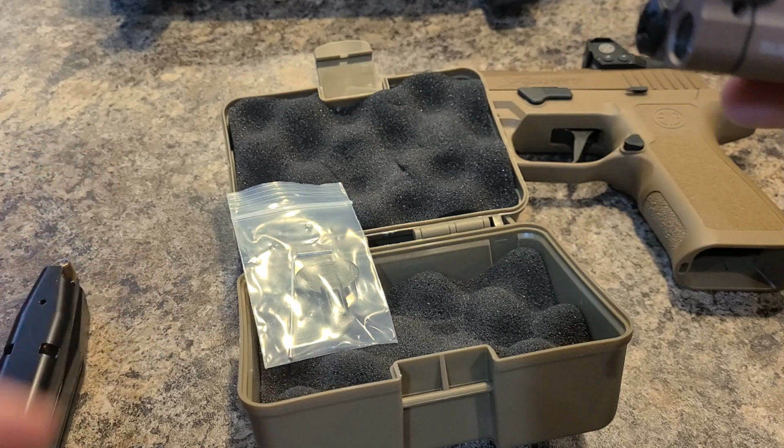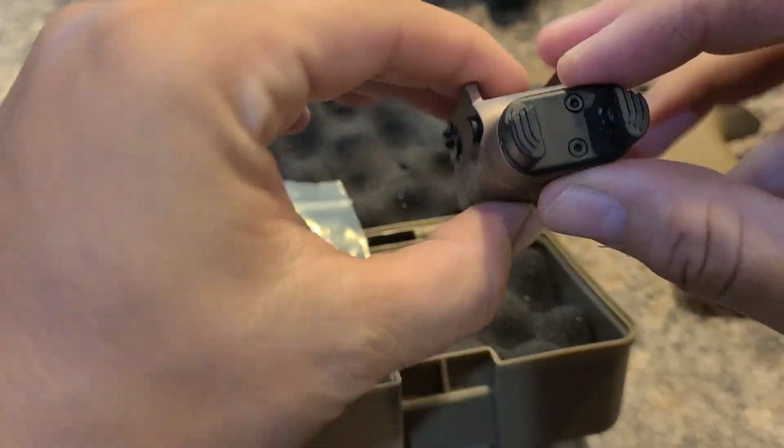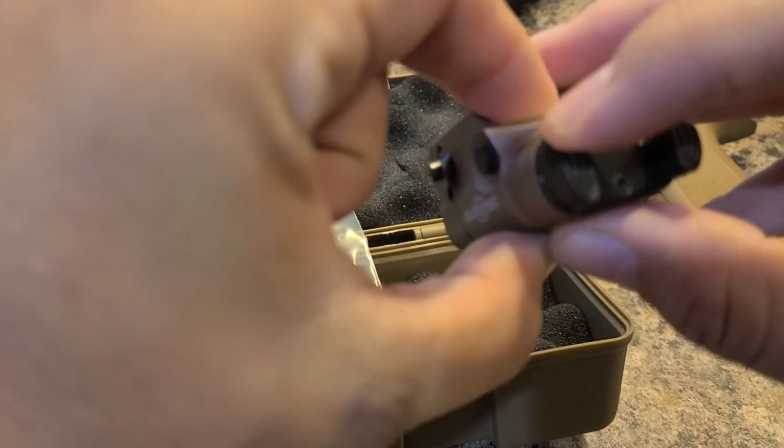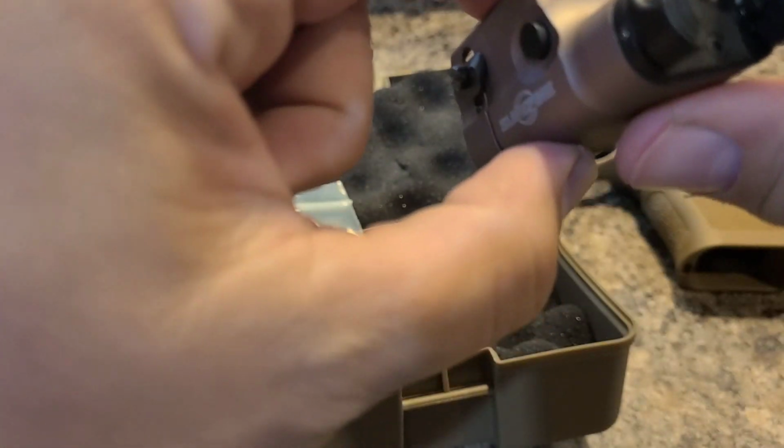So a little trick on this, which I've already put a AAA battery into it, a little trick that I didn't know, I thought it was defective. So you can hit it momentary on either side, it's ambidextrous. You can hit the button on the side for it to be full-time on. But to get the laser to come on, you have to push and hold.